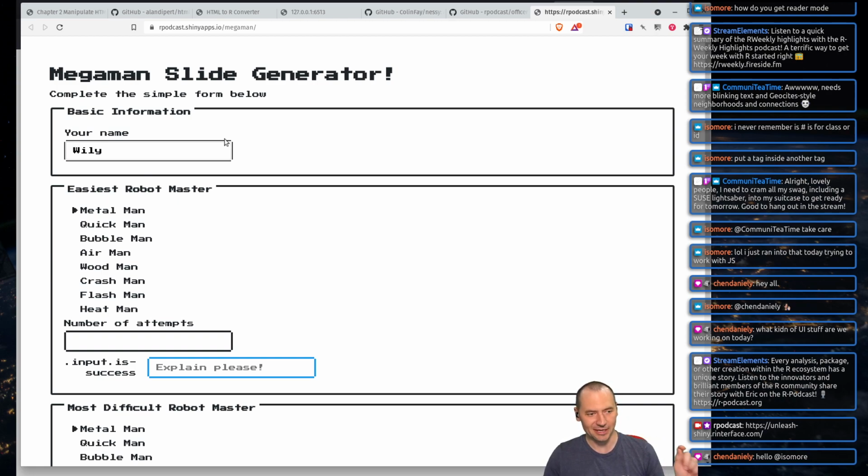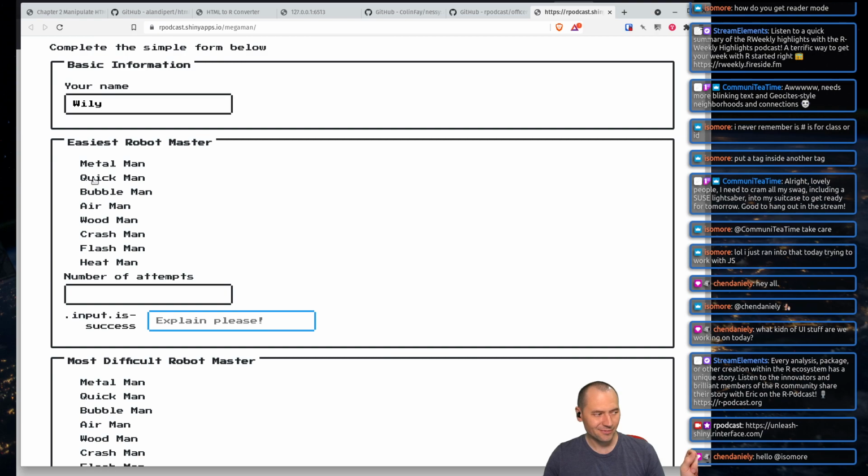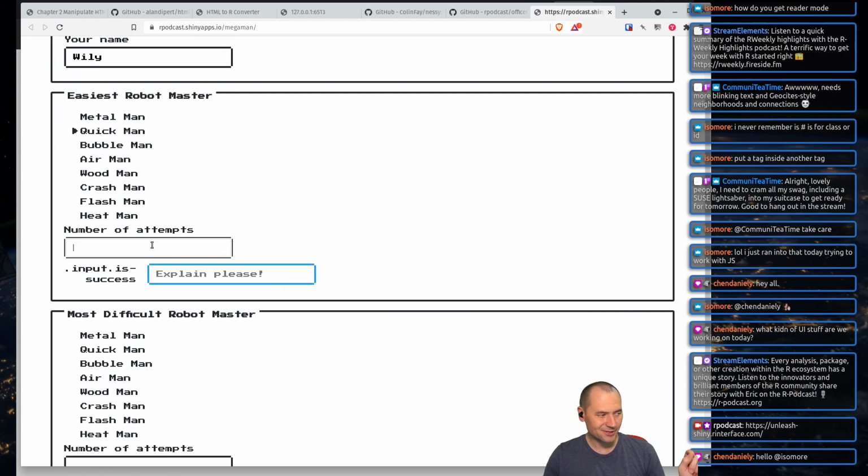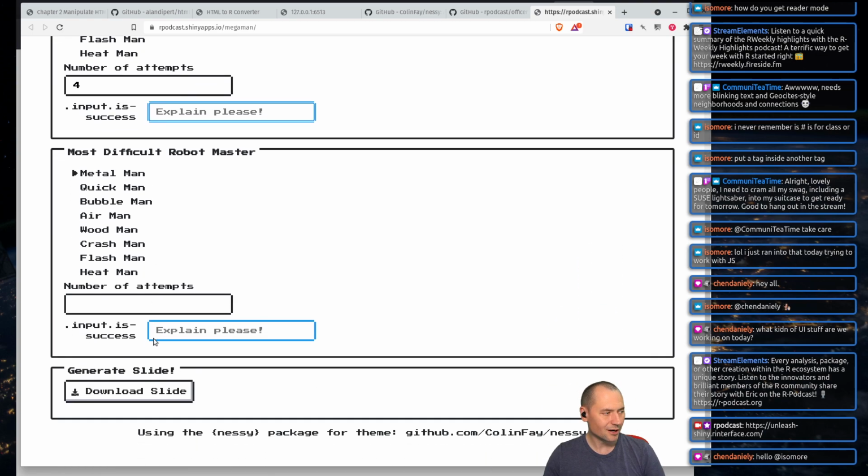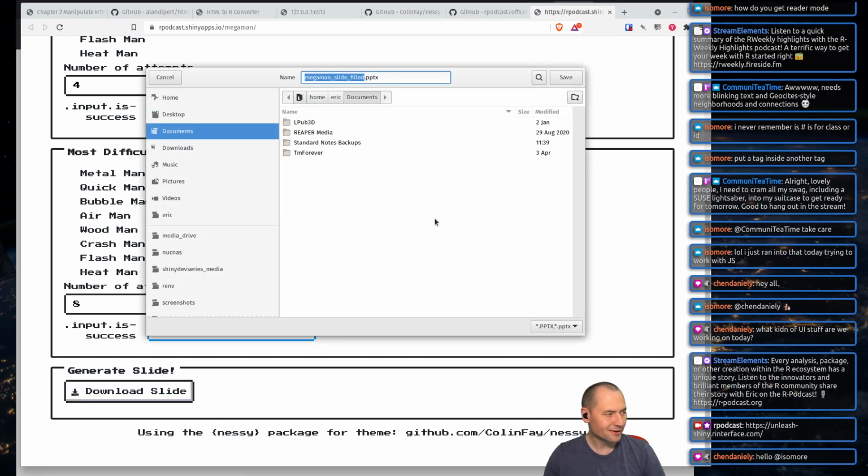This was using the Nessie package under the hood. You can select the Robot Master, fire attempts at killing them. Most difficult one, Heat Man. Okay. Then we can download the slide.